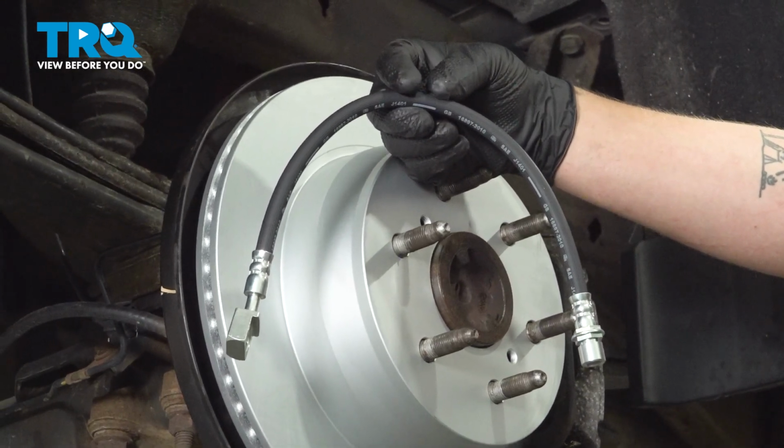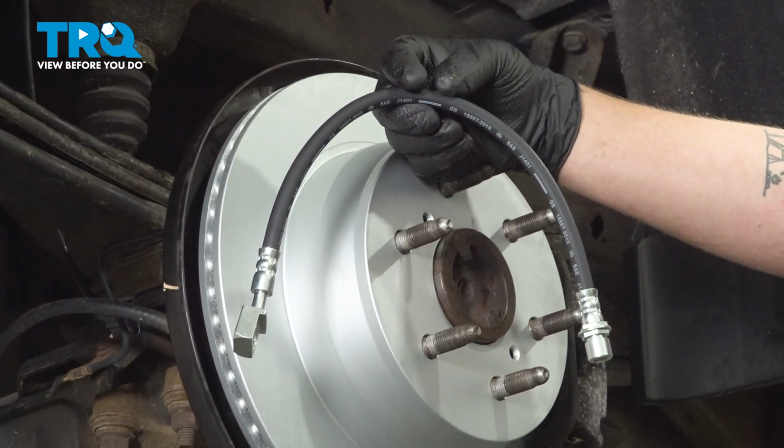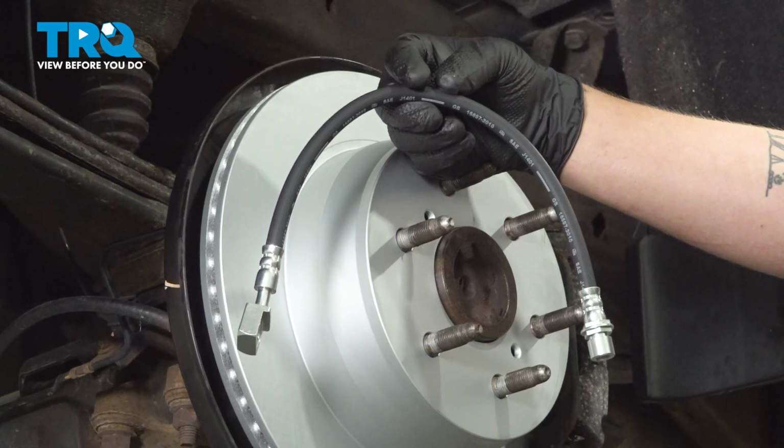In this video, we're going to show you how to replace a rear brake hose on your Chevy Silverado. This will be located behind the rear wheel. Let's get started.